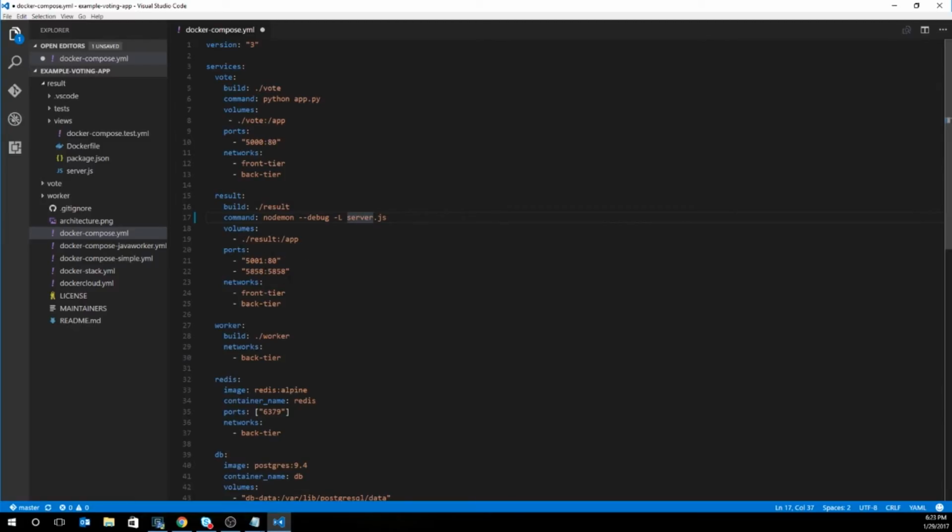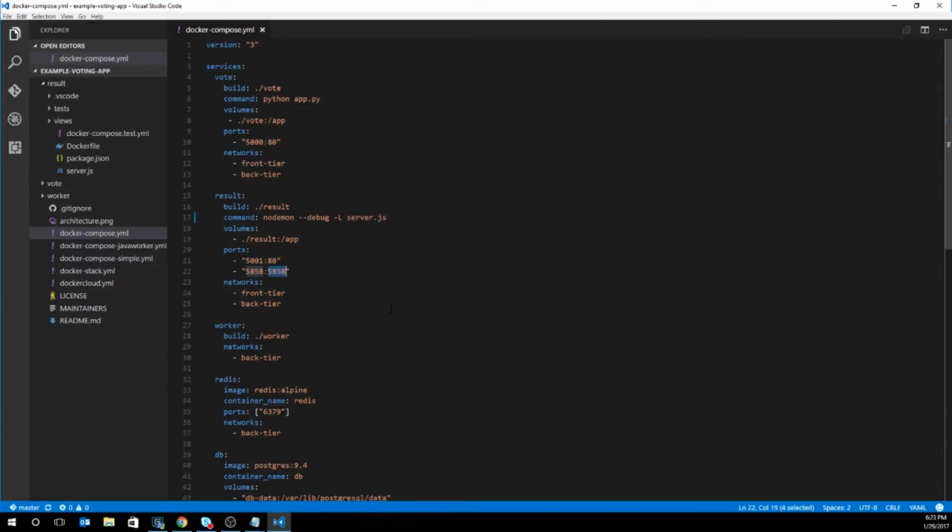And a few other things to point out just really quickly. So this is running on port 80 inside of the container, and this opens it up to my local machine. So that's why it's running on 5001 and why I can see it. And here's also the debug port, which is available to us on our local.